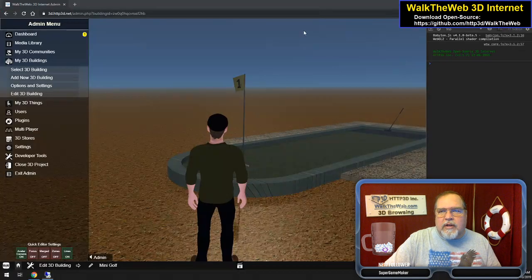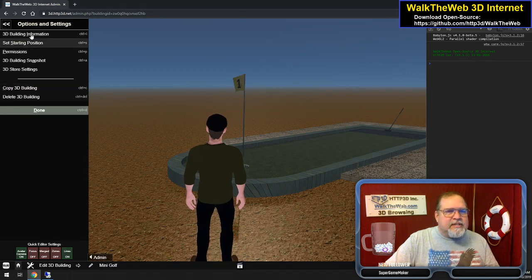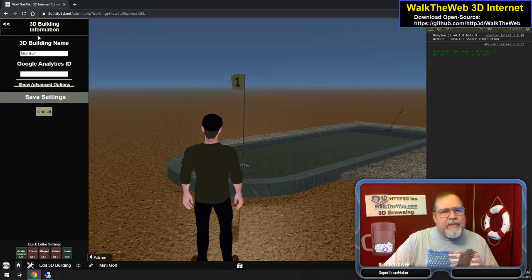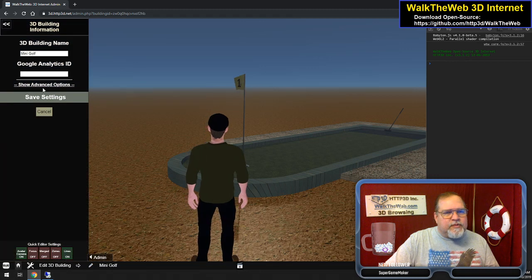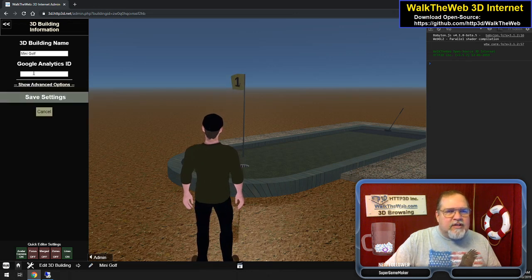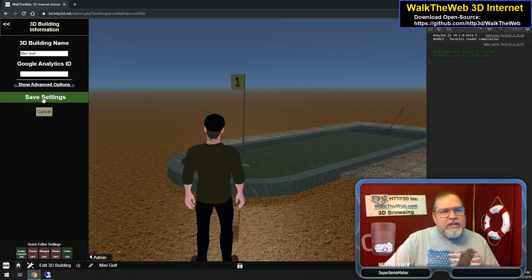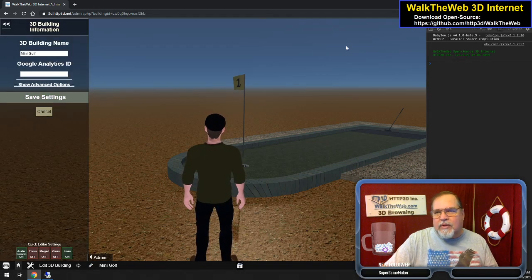Looking on the page, one of the forms I'm going to start with is, if I go to options and settings and I say 3D building information, it populates this form. It's a real simple form. I'm going to mess with this word mini golf and maybe even the alt tag and Google ID. We're going to use those fields right there, and we just want to click this save and tell it what to do.